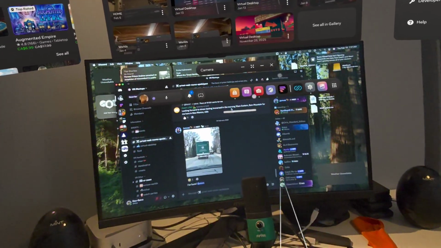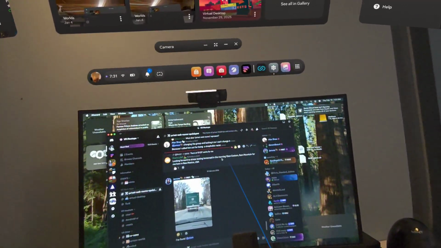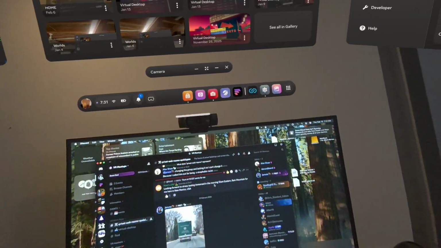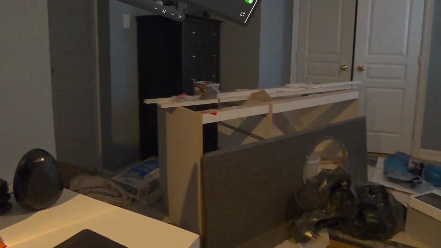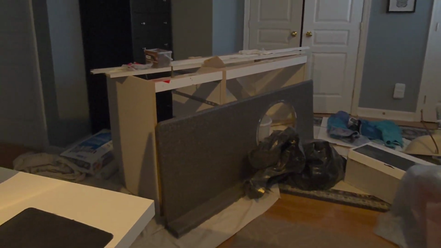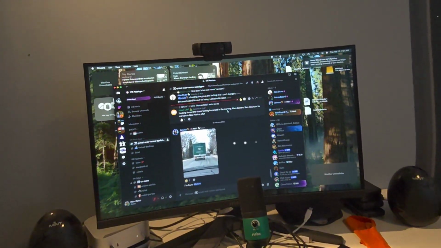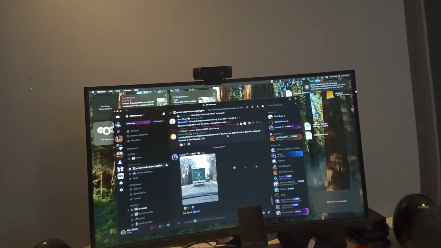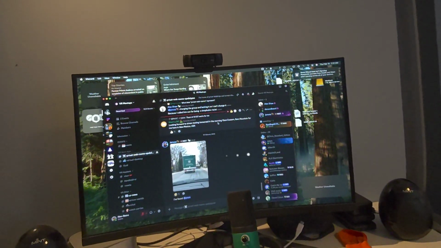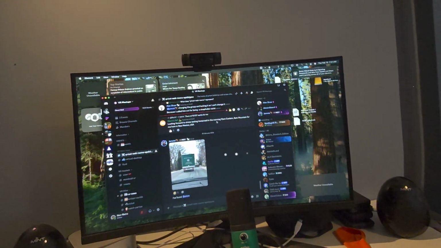Okay, we're going to run a little test and see if we can't start seeing some cool tricks in Fluid. This is my real workspace right now. It's a spare bedroom, and it's a bit of a mess. And that's one of the reasons why I like going and working in a virtual space. So Fluid is the virtual space that I'm trying to get used to, and it's got some charms.